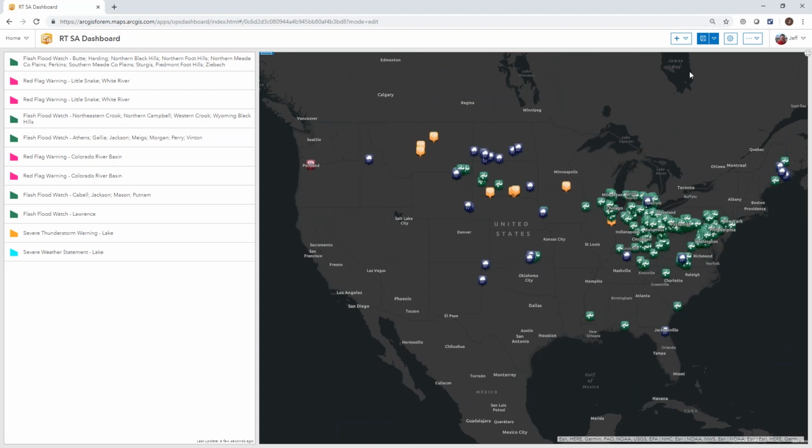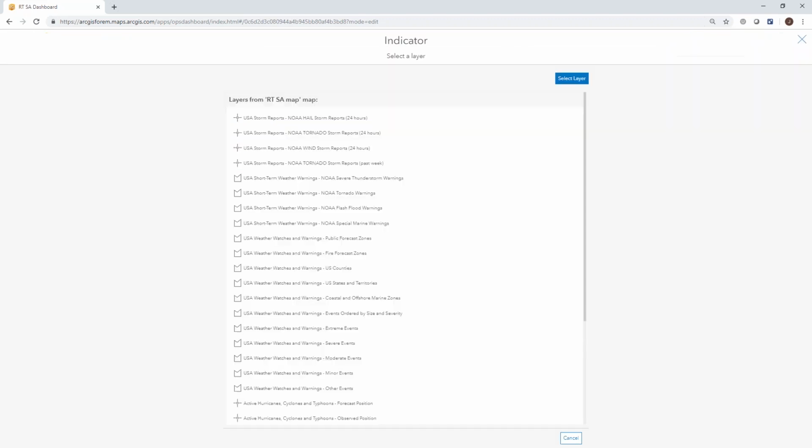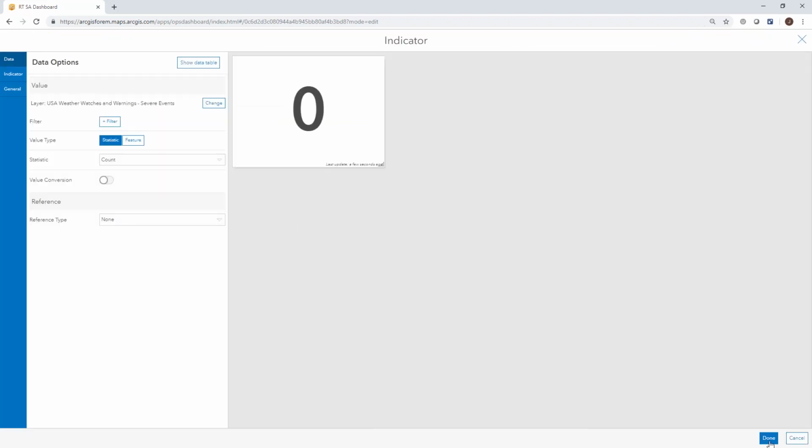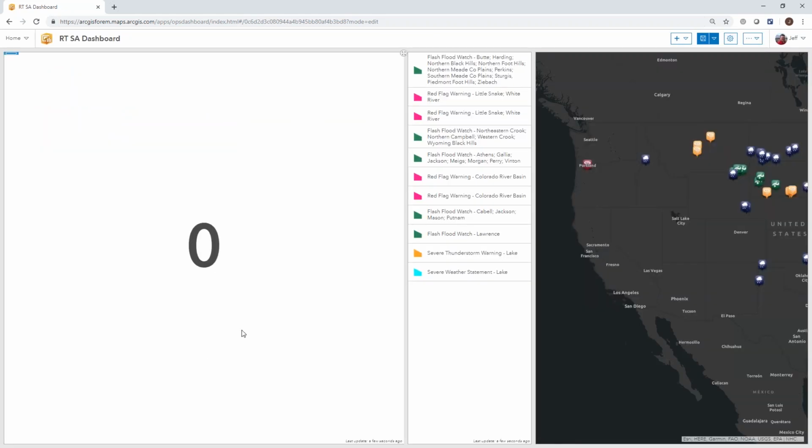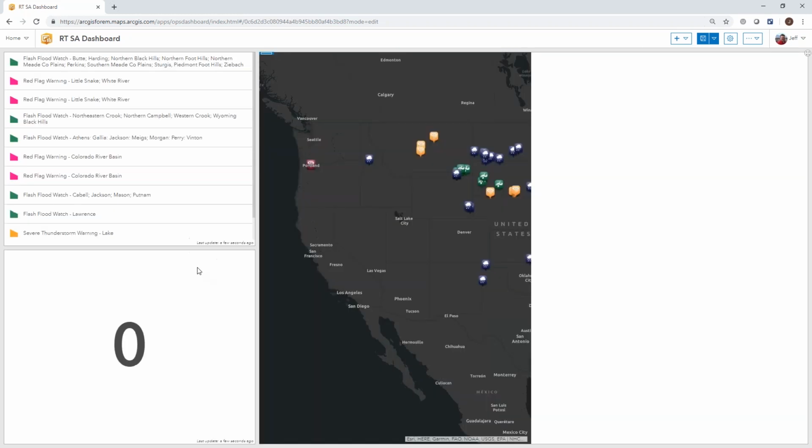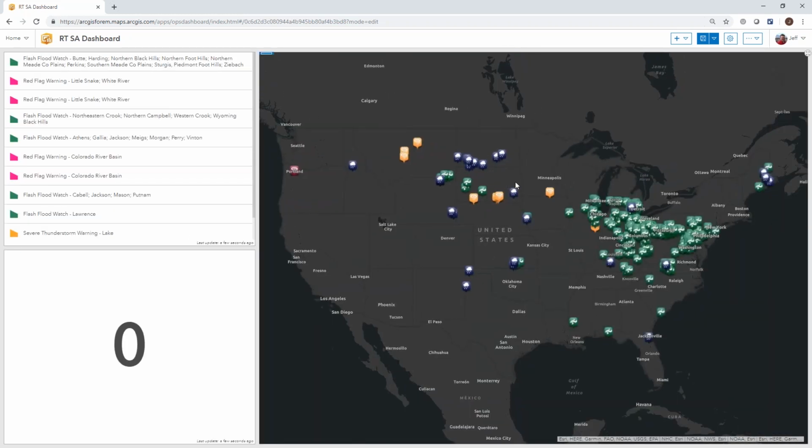Maybe we want to add in a count to this as well. So we can add in, really quickly, a count indicator widget based on these severe events and have that show up as a count here. We'll dock that underneath. And then there was another question during the course of the webinar about how we can filter these.